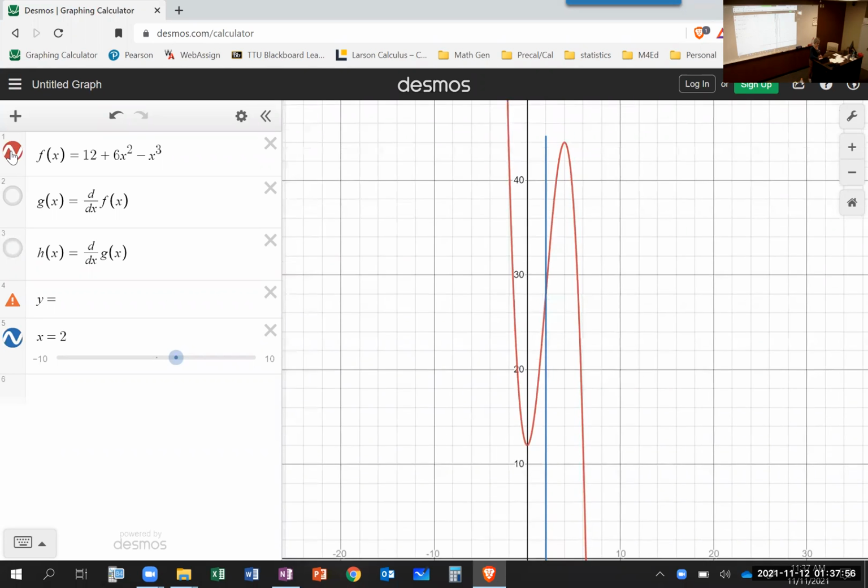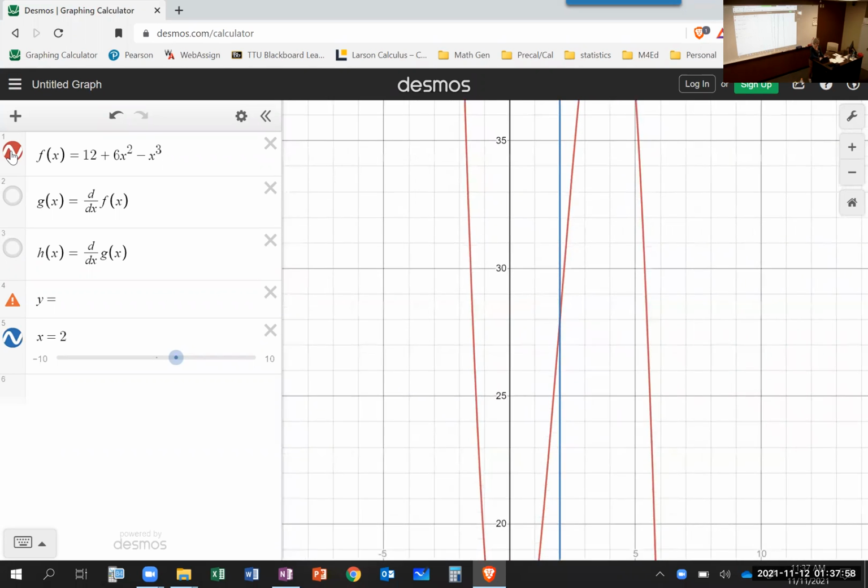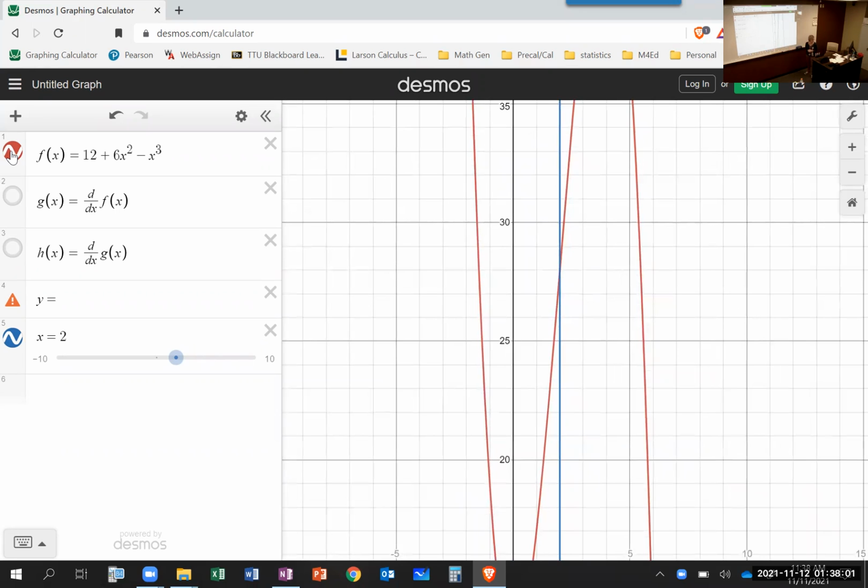becomes the inflection point on the function, right? That point right there, when x is equal to 2 and y would be equal to some other number, 28, is the point at which the function is changing from concave up to concave down. That's what the second derivative tells us. So when we're sketching these by hand now, we're going to know exactly the point at which it changes from concave up to concave down.